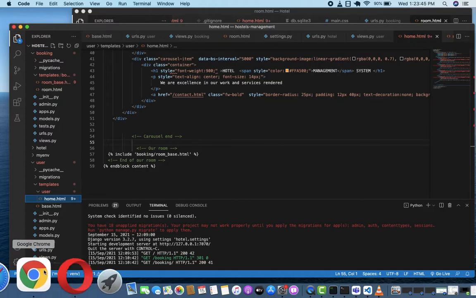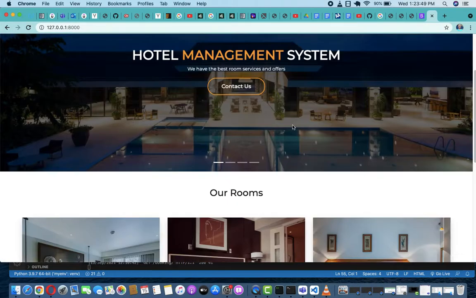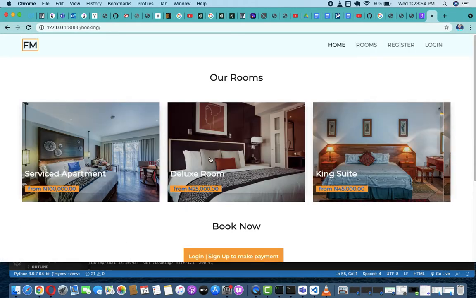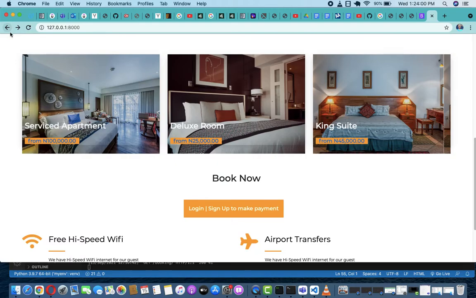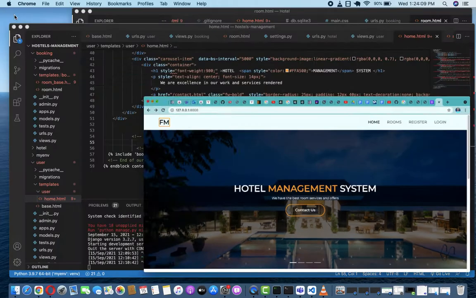Let's go to our main app. What you have here is when you come to your home, you are seeing the rooms now. You can click on it, it takes you to the room page. So instead of duplicating the same content, have it in a separate file and reference it across the two pages. Let's continue and see what we have.